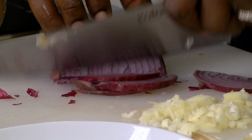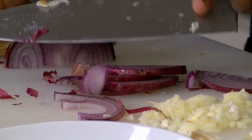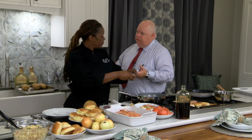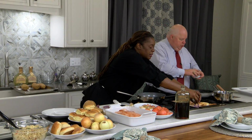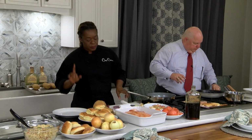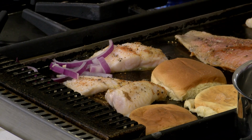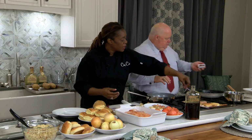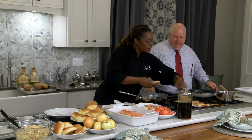We're going to add some red onion to it. And the thing about the catfish, it will also absorb many of those different flavors from all your herbs and everything that you put on it. Now just think of this. You're trying to cut down on your fast food, which you should be cutting down on. You take your US Farm Raised Catfish, because I love burgers. So you take a US Farm Raised Catfish, you make it into small little pieces like this here.